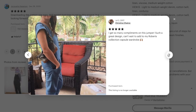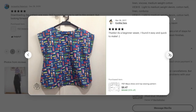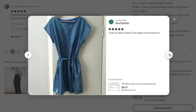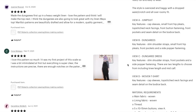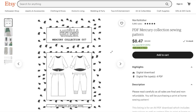Are these all the same pattern? There's another one. Sam Smith. Oh, no. This one looks like it's made out of, like, a sweatshirting. So this is a little bit like, when we take a look at the tester versions, a little bit what this is like. Okay, so it is all kinds mixed in, so we don't want to give away too much, but you can go through and see actual people wearing them. Which I actually quite like. I like that in addition to the designer making her own samples to fit her body or her model's body or whatever. I like both. I know that's asking a lot, but that's just what I like, okay?